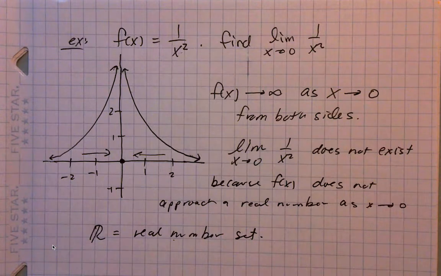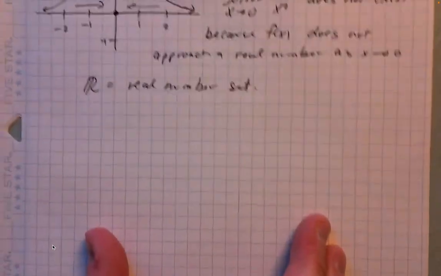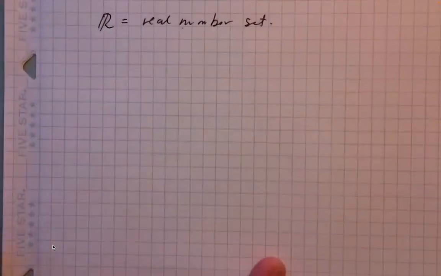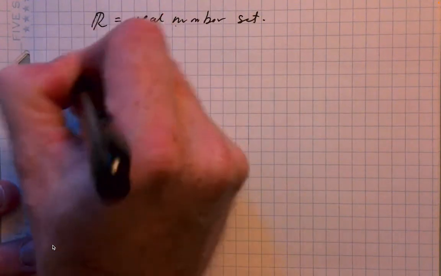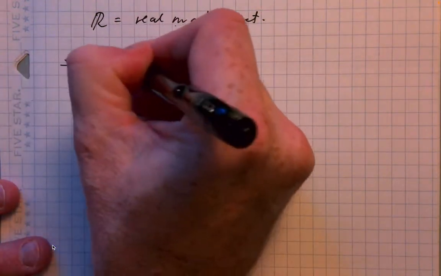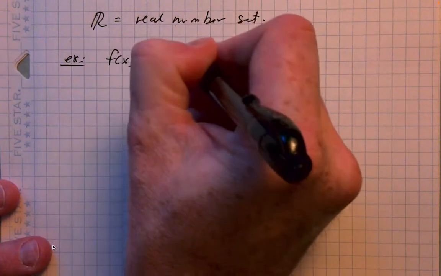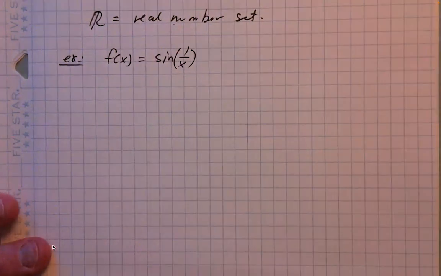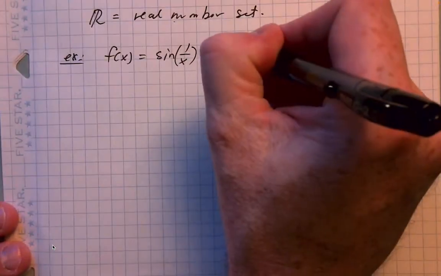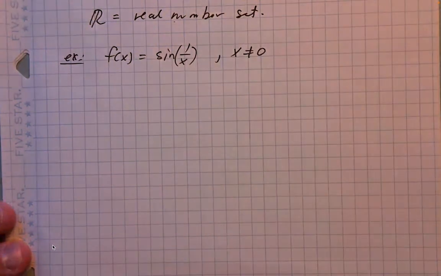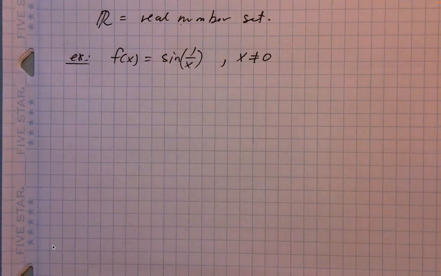The next example is the case where you have oscillation occurring. What does the limit look like in the case of oscillation? So this is a classic example, calculus, but the function is f of x equals sine of 1 over x. Right. So the argument here is 1 over x. Now, obviously not defined at x equals 0. Okay, but as we get arbitrarily close to 0, what happens? Okay, as we get arbitrarily close to the value of x equals 0, what happens to this function?